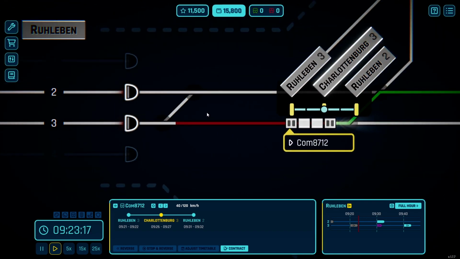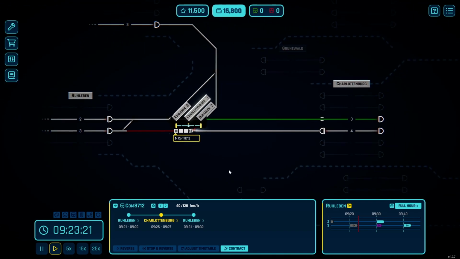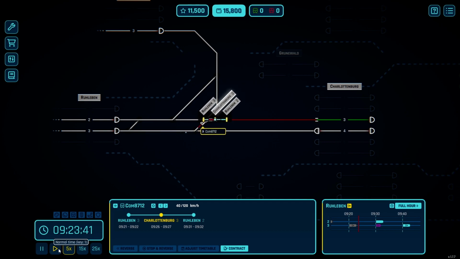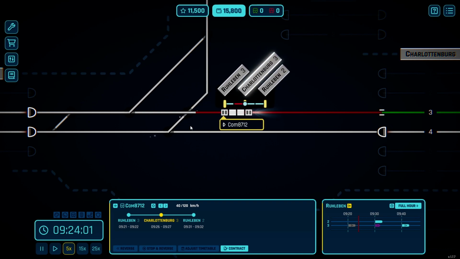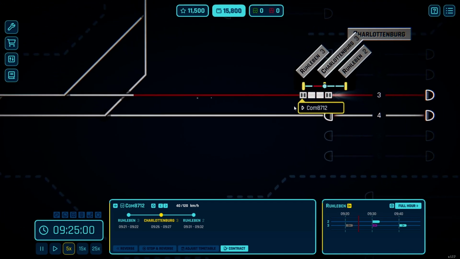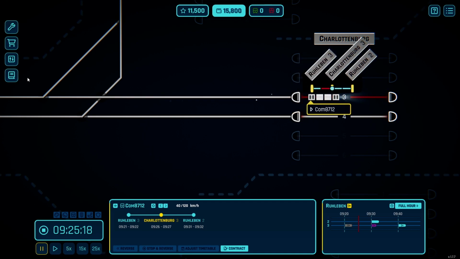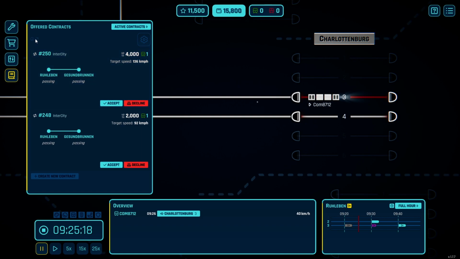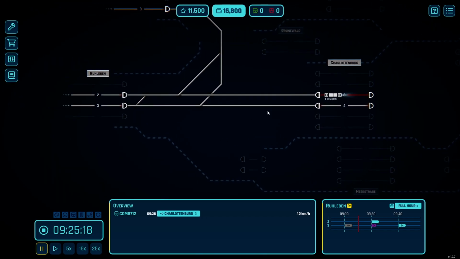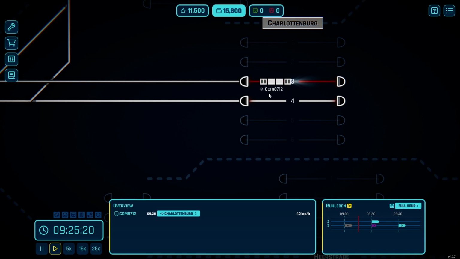So this is going to head back to Ruhleben 2. So all I have to do is flip the switch here. This is going to head back to Ruhleben 2, and we've got that all ready to go. Let's check our contracts. So nothing yet. What we can do is ask for additional contract offers, faster contracts, but for now, let's just see how we go. We don't have any upgrade points, so I can't do any more upgrades anyway.